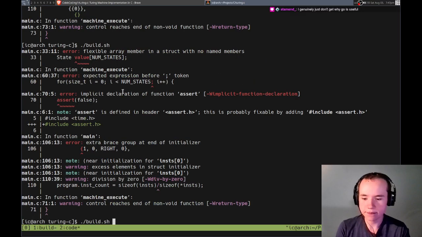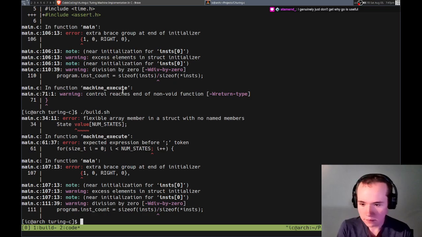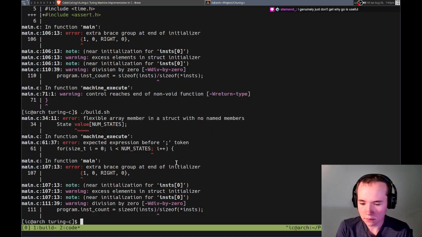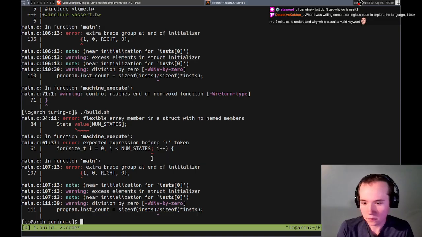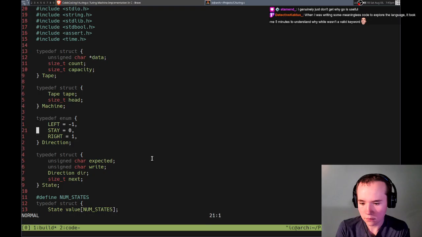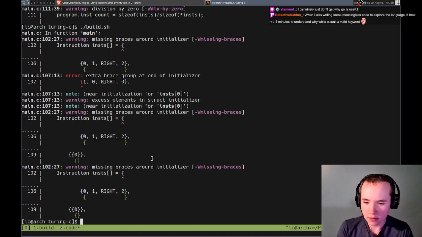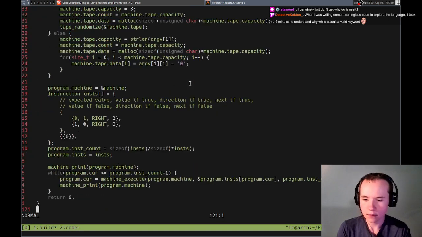Okay. This needs to be actually defined. Missing bridges around. Yeah, so it doesn't like this. I'm not used to using this. I usually use allocated structs.